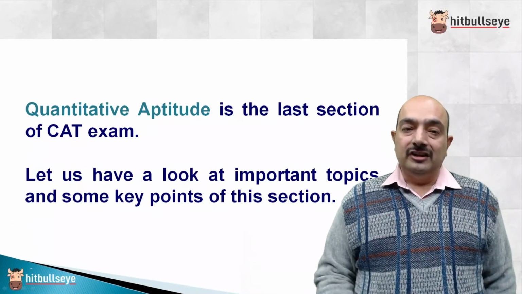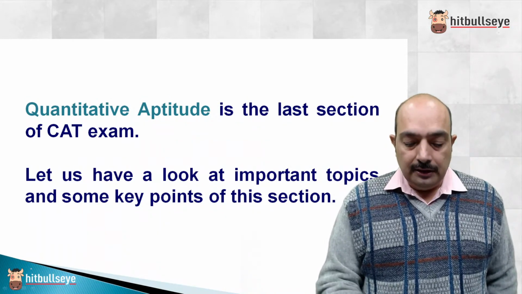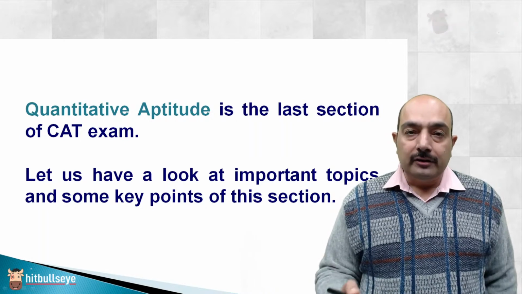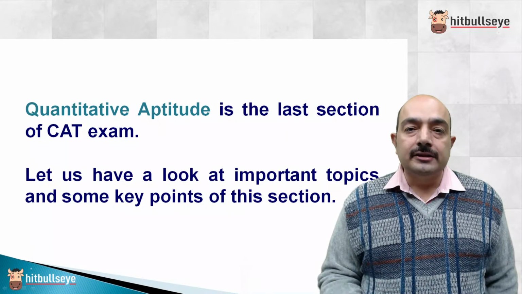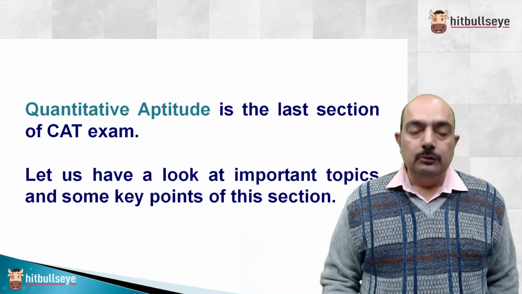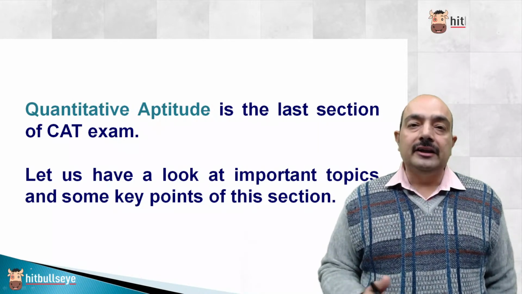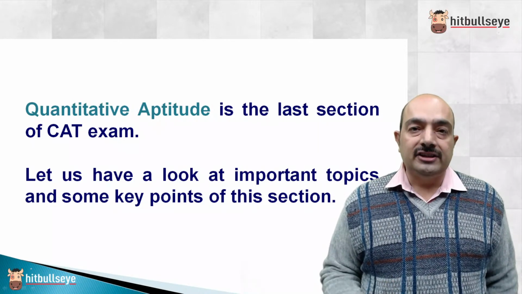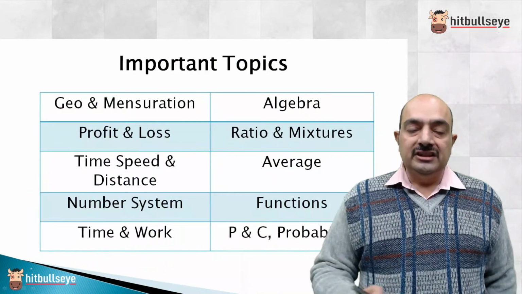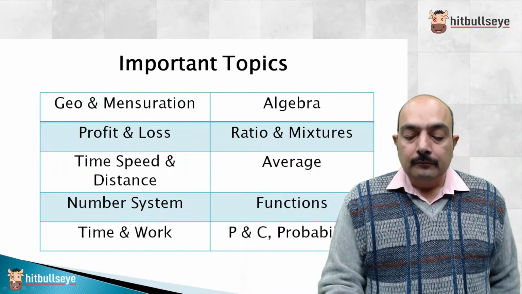Right. Small discussion. Quantitative aptitude is the last section. That is just what we have discussed. Now, I just want you guys to have a look at important topics, or you can say important concepts, or important headings, subheadings, which you observe in this section. And then we'll be definitely taking care of some actual questions which came in CAT this year. So, just have a glance, guys. We are starting the discussion.